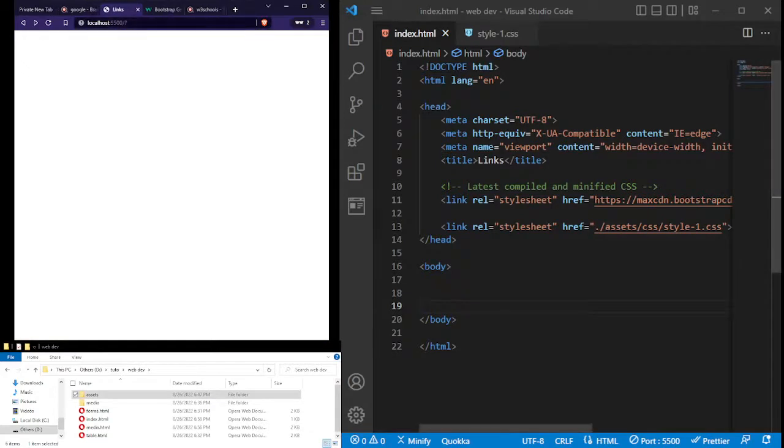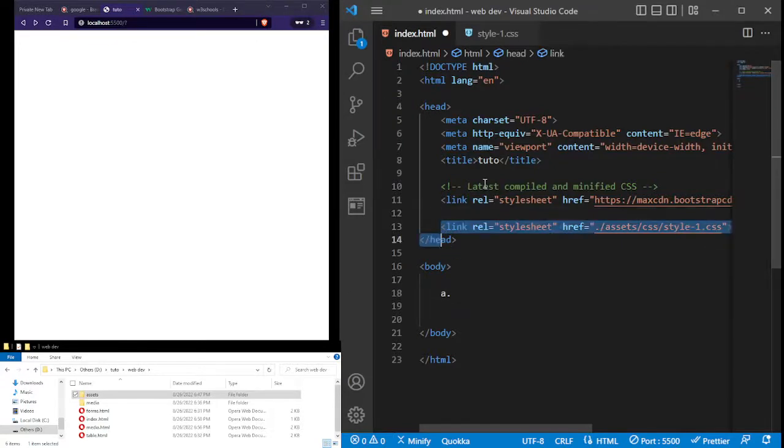This thing should not be called links, it should be called Tito, for instance. Let's start by seeing what Bootstrap does. Bootstrap actually permits us to achieve better designs. Let's just have a tip of the iceberg by looking at our tables. So let's do a link and go to our tables.